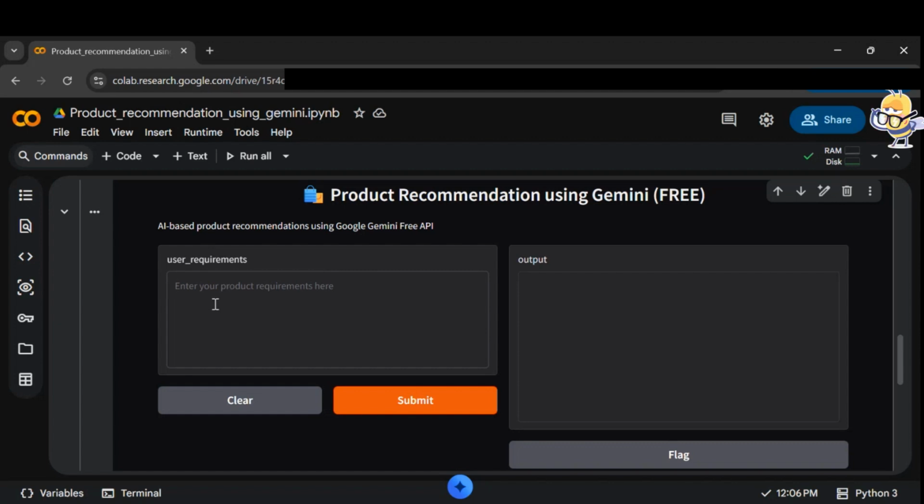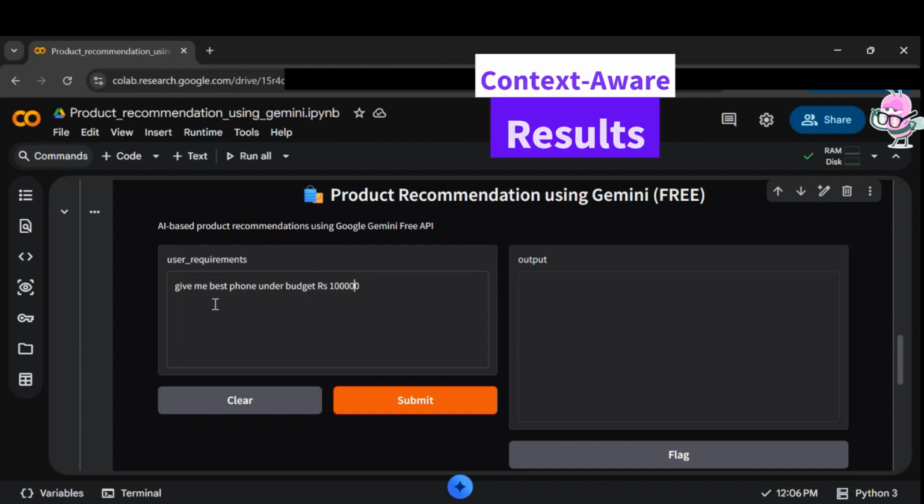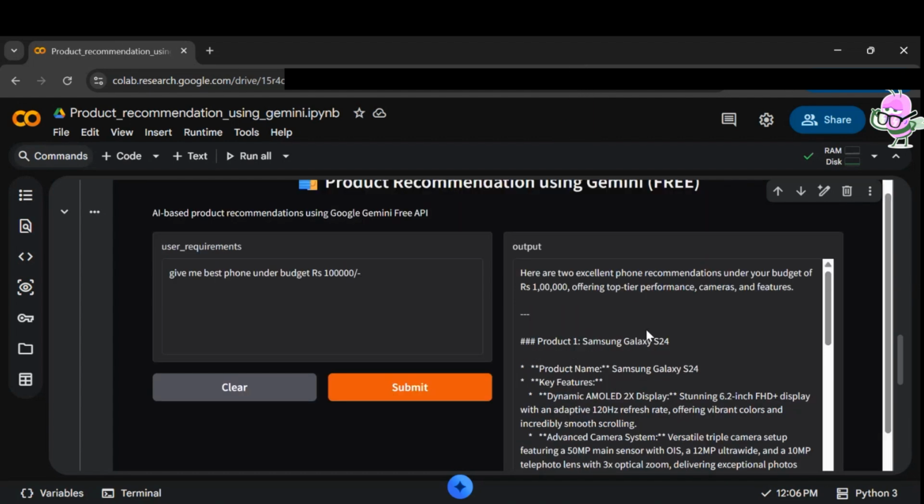Let's ask: recommend me the best phone under a budget of 1 lakh. Okay, so here we have a product recommendation for phones under a budget of 1 lakh.